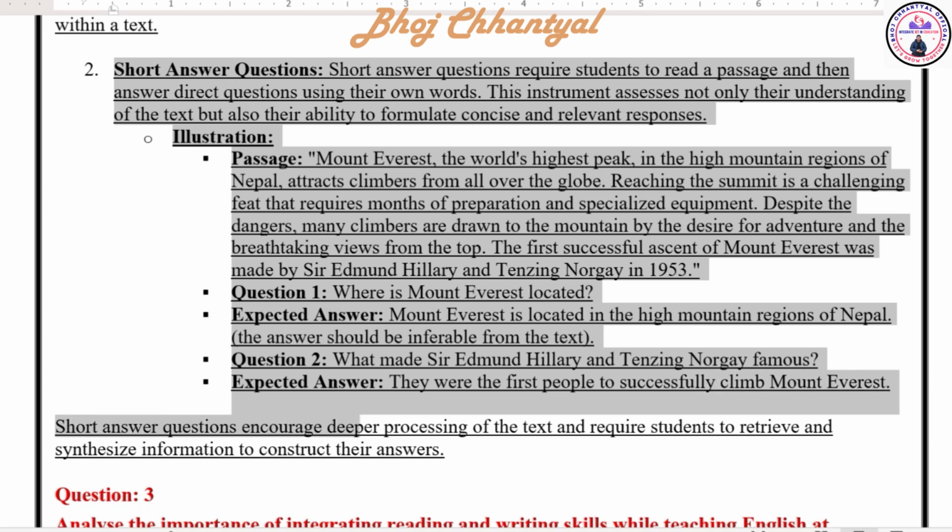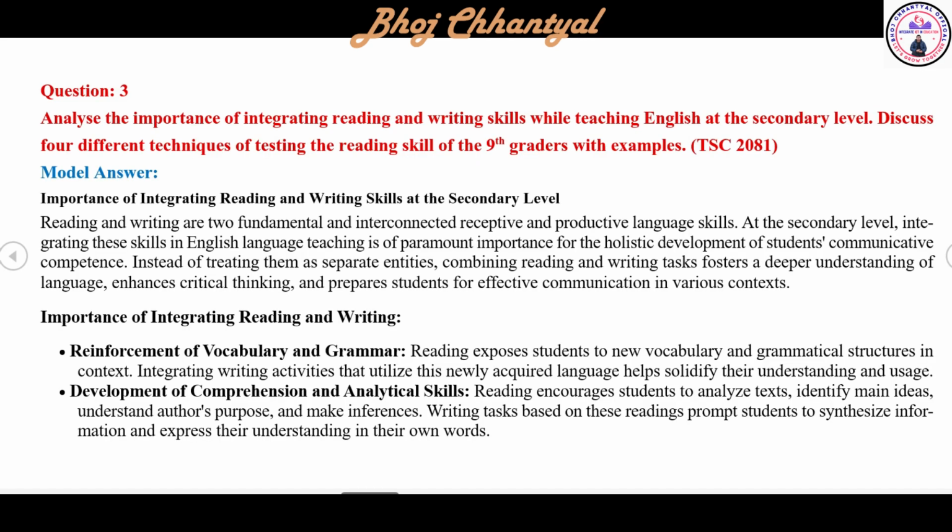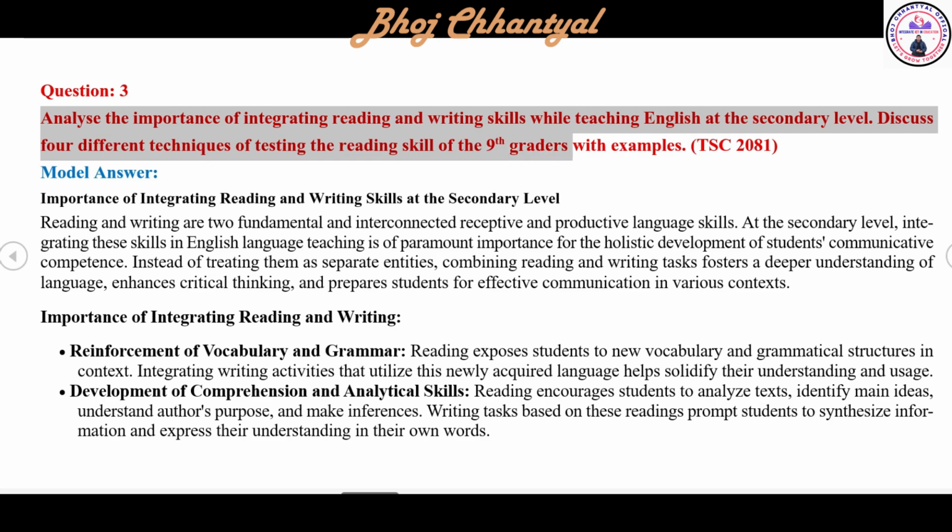Short answer questions encourage deeper processing of the text and require students to retrieve the synthesized information to construct their answers. Let's move to question number 3. Analyze the importance of integrating reading and writing skills while teaching English at secondary level. Discuss 4 different techniques of testing the reading skill of 9th graders with example. This question was asked in the TSC examination 2081.